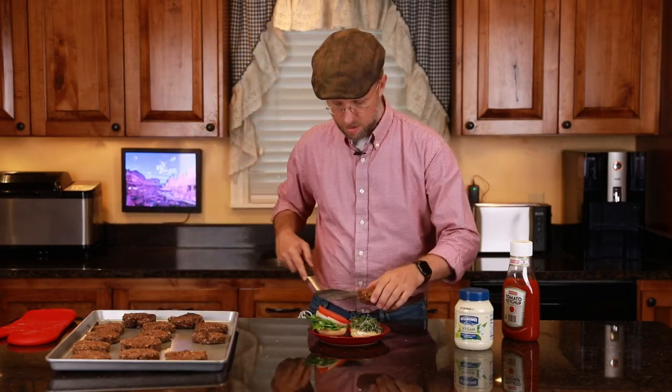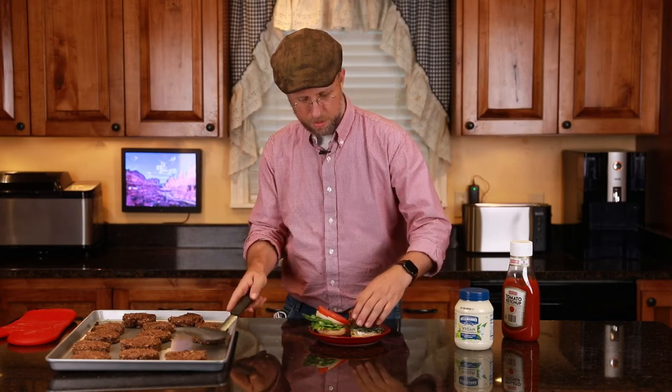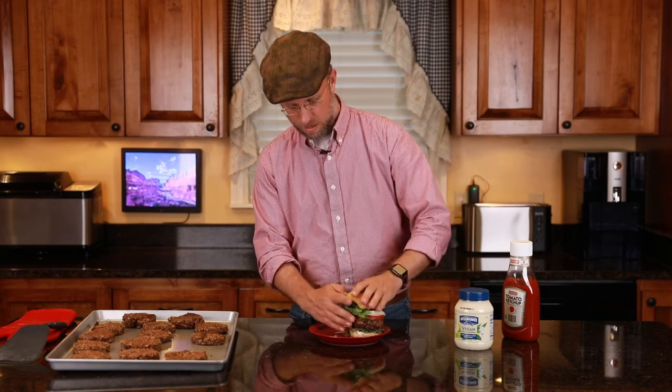It's got fat in it, so you need to be careful, but it helps moisten the bun. Let's put a patty on here right now. I'm just putting it on top of those broccoli greens. If there's anything I can throw some broccoli greens in, I'll do it — whether it's on top of my pizza or in a salad, I'll just make a whole salad out of microgreens. I'm going to put this on top of that. And voila — that is a sandwich fit for a king. Let's try it and take a bite and see what it tastes like.